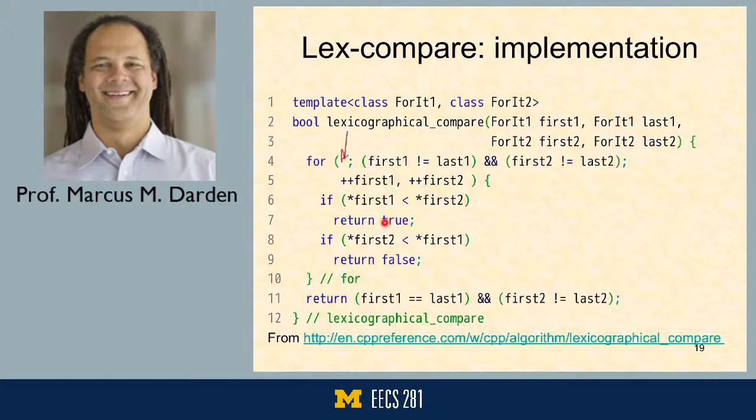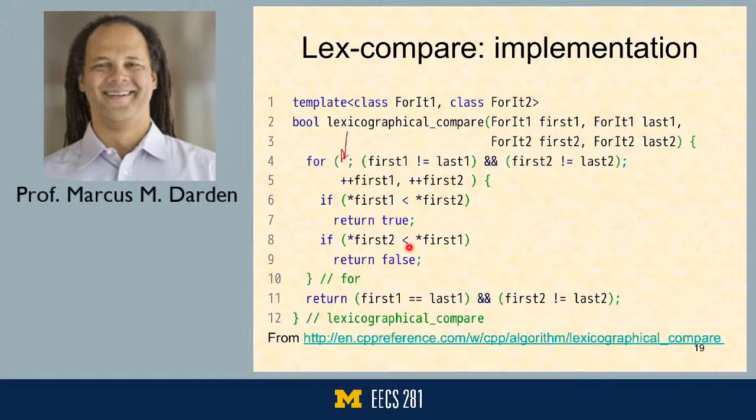As I cruise along here, here's my less than check, and you can see I've got to do the double character check as well. I'm checking if the first thing is less than the second thing, and I return true if that's the case. Then I check to see if the second thing is less than the first thing, and I return false in that case. And I keep plugging away like that through the entire prefix section.